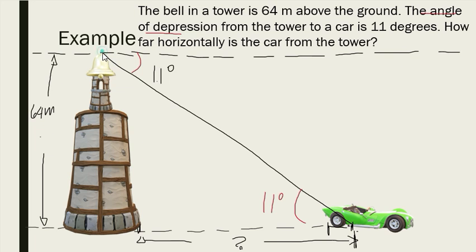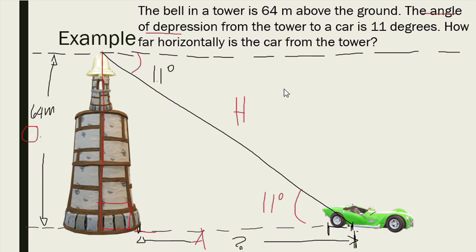And then look, what can you form? You can actually form a right triangle. This is 64 meters at the side and this angle is 11 degrees. Now the question is, what formula should we use? Is it SOH, CAH, or TOA? So this is the thing you have to check. Label your triangle. This is the hypotenuse, this is our opposite, and then this is our adjacent. Look, this is the unknown, right?